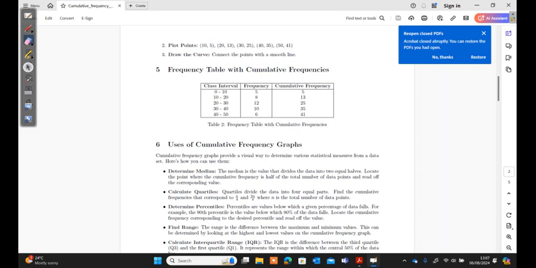Then, once you put the first number, you can actually do it this way. So you take the 5 and then you add the 8. So 5 plus 8 gives you 13. And then you do 13 plus 12, it gives you 25. Then 25 plus 10 gives you 35. 35 plus 6, it gives you 41. So you see how I actually move the cursor so that you can calculate the cumulative frequency.